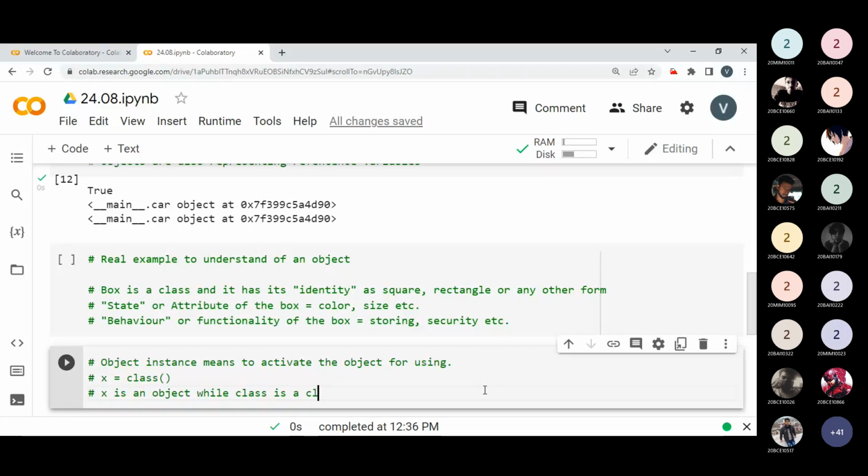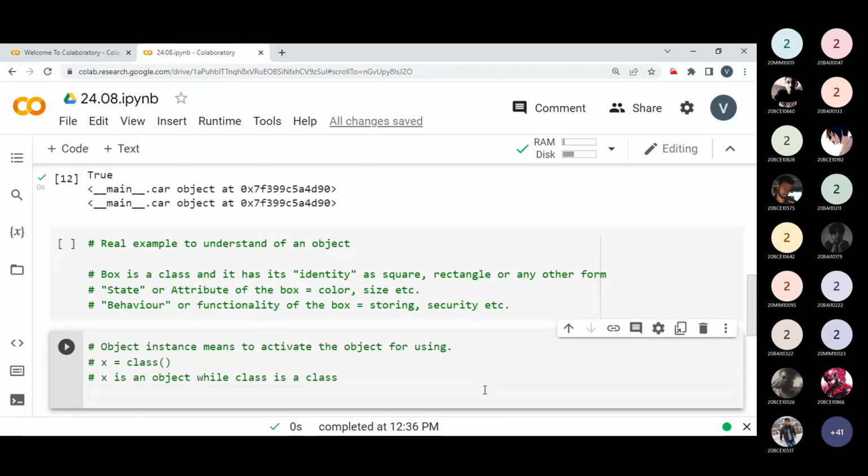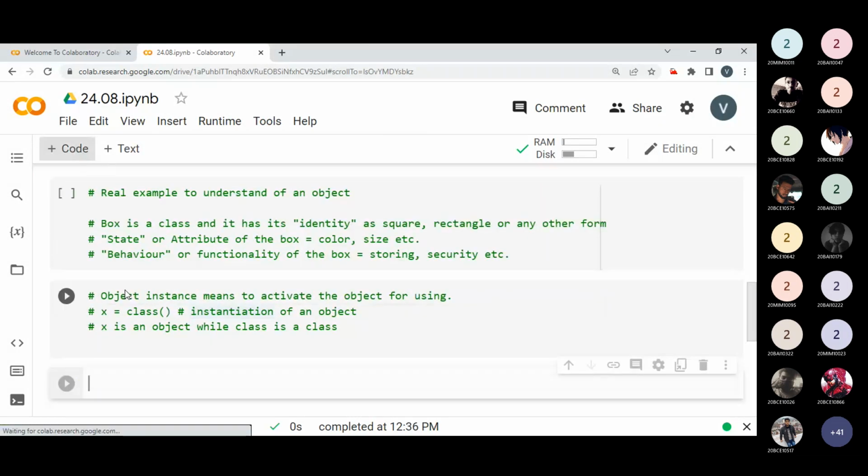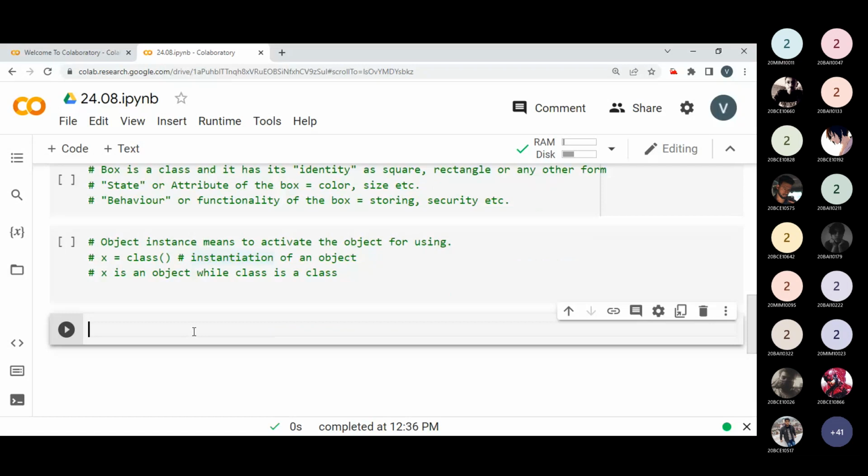From this statement, what I'm doing is instantiation of an object. This is a point you have to keep in mind. No need to execute this code because this is only the comment we have. This is written here for notes purpose. That is a point you have to keep in mind.